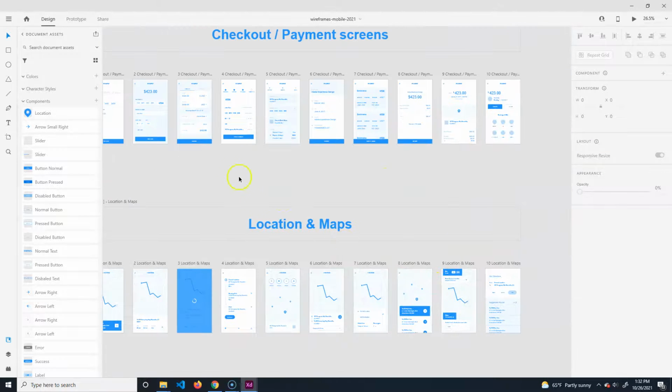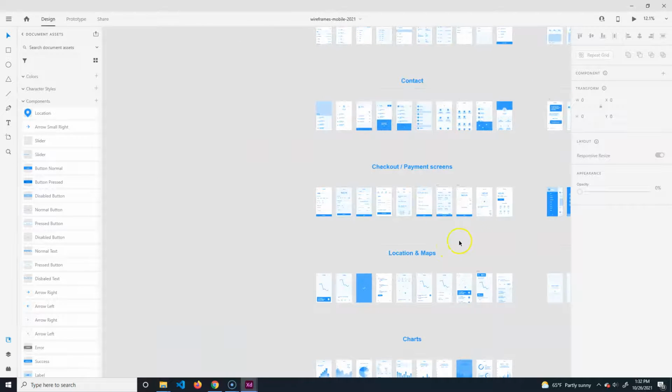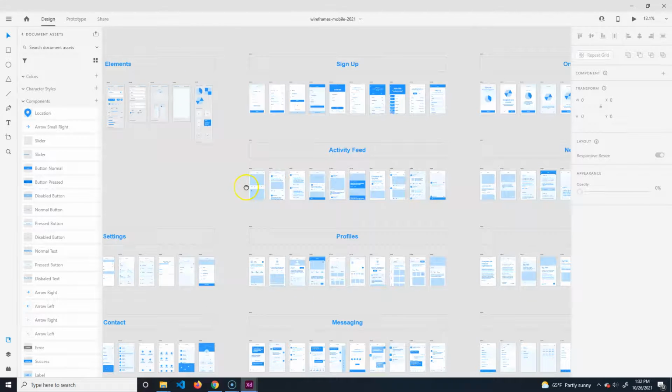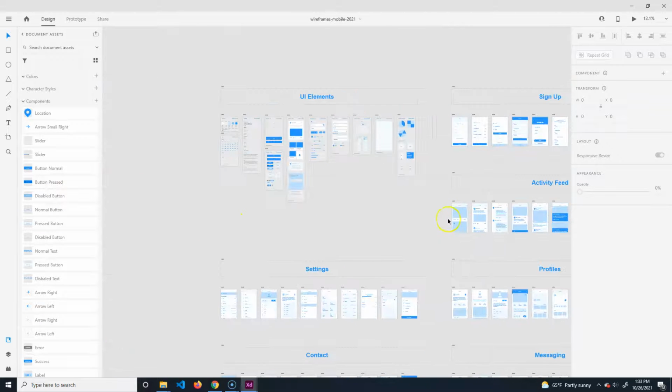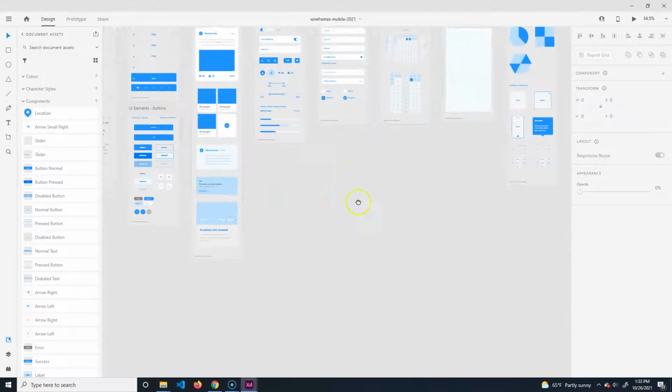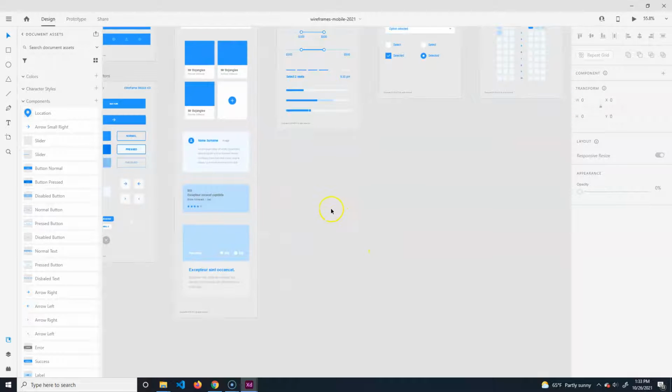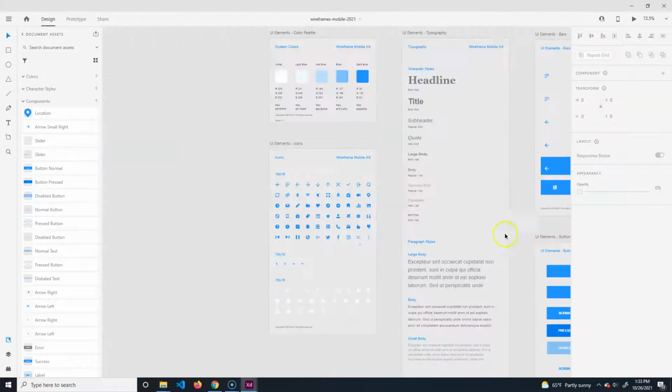So what I'm going to do is this. I need to work on the very first screen, so my home screen, right? So I'm just going to go up, and I'm just going to go to UI elements. I think that's the one I want. Let's go to UI elements. So I'm just going to zoom in. It's Control plus or minus, or Command plus and minus. I'm holding Control and just using the scroll wheel, in case you're wondering.